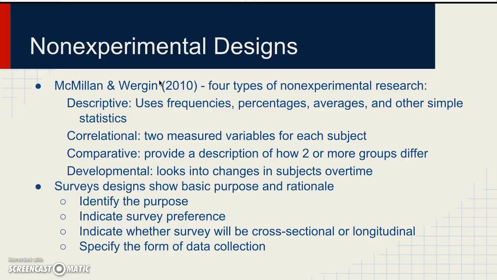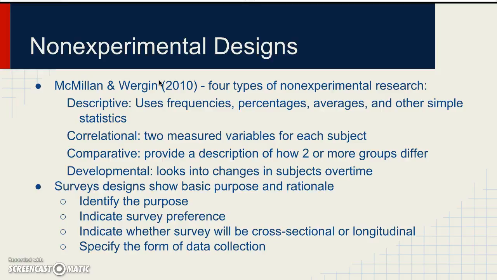Comparative studies provide descriptions of how 2 or more groups differ on some occurrence, for example, comparing achievement rates of male students to female students. Developmental studies examine changes in subjects over time. This involves either a longitudinal study or a cross-sectional study. Longitudinal studies are more credible, however, they are more difficult to complete because they require more time and resources.